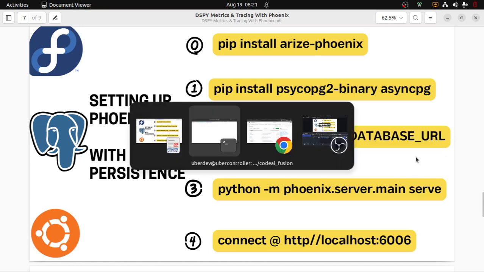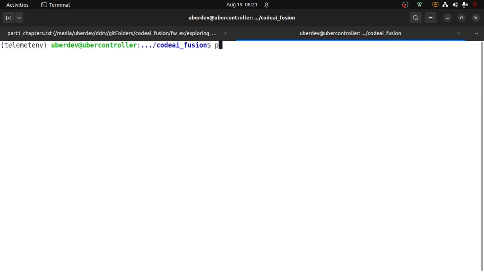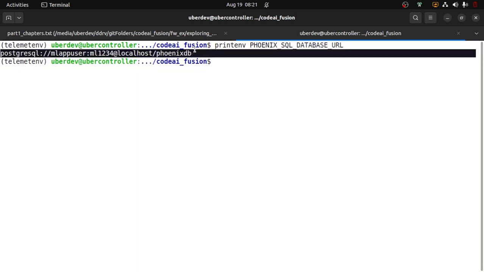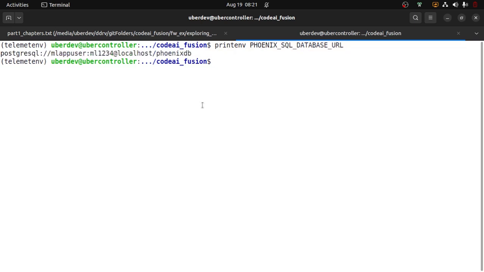What I mean by this is, if I go back here and say printenv, this is a way to get the environment variables inside the bash or shell environment, and you can see that the entire link of the database is visible here. So we need to set up this environment variable in your local environment.